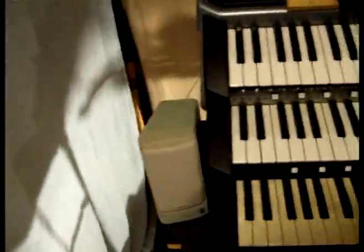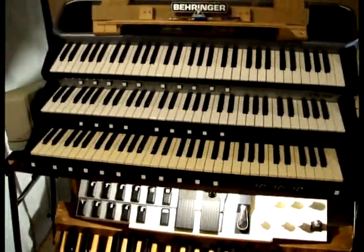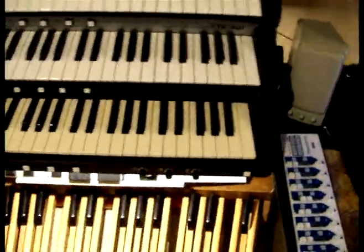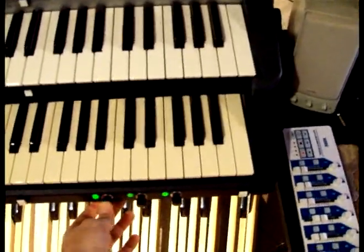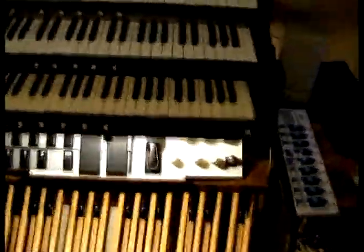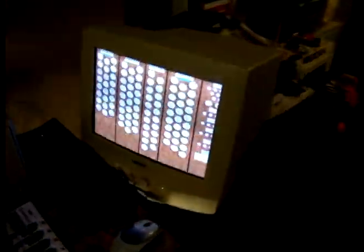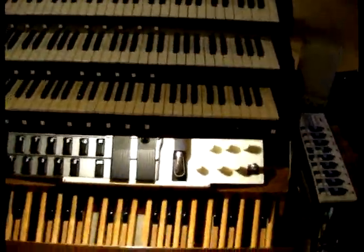All these pistons are controlled by this mystery box that I showed you just a moment ago. Inside that little box labeled 'combination controller' is actually a computer keyboard encoder. All these buttons are combined to represent a certain row and column, which in turn represents a certain digit, letter, or function — like Function 1, Function 2, Caps Lock. In fact, that's what these three buttons are: Scroll Lock, Number Lock, and Caps Lock. I decided to use the indicator lights on the encoder as indicator lights for my 2T control. I have encoded the J-Organ software so that when I push my general cancel, those lights go off — though for some reason I can't get my Number Lock to go off. I use Bome's MIDI Translator to help me out with that.